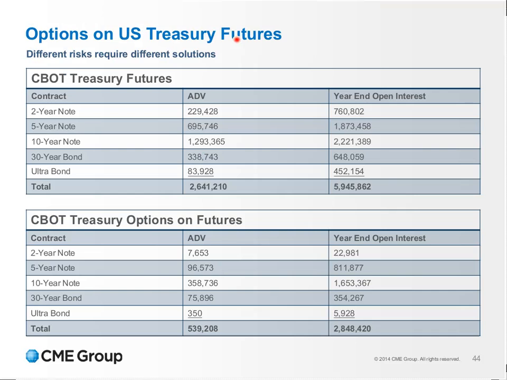Also, we have a great offering on options on US Treasury Futures. If you're looking for more tools to use options on futures, our open interest and ADV in all the products we talked about, the 2-year, the 5-year, the 10-year, the classic or 30-year bond and the ultra bond, all have very good liquidity and the ability to execute strategies. For traders coming from the space where they're trading options on either equities or ETFs, looking for opportunities using options on futures can provide you that access and market efficiency you're looking for, as well as the ability to express your opinion.